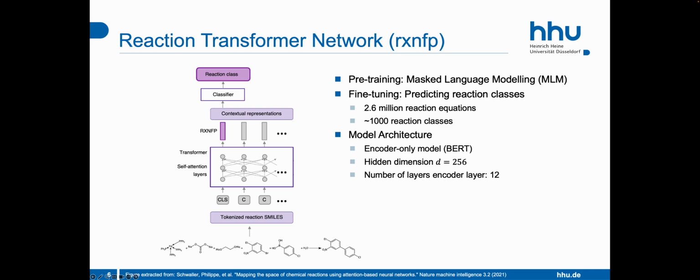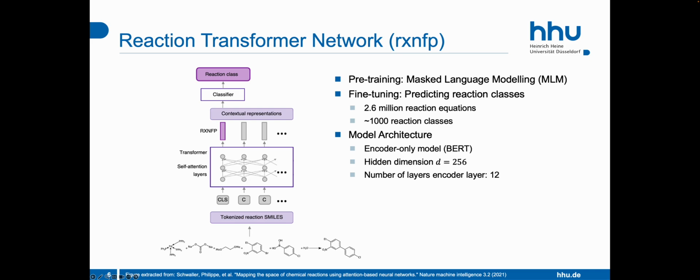And of course, we can also train a transformer network with the reaction SMILES string as the model input with the aim of generating meaningful reaction representations. Here we are looking at the RxNFP model, which is a transformer network encoder that can process such reaction strings. To use such strings as the input for a transformer network, we have to tokenize it, and this works exactly as we have discussed for small molecule SMILES strings. In the case of this model, the tokenization was done based on the SMILES specification rules.